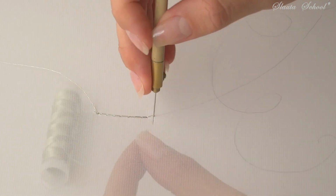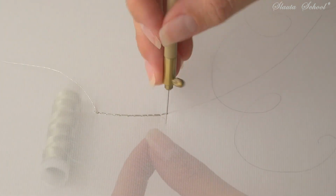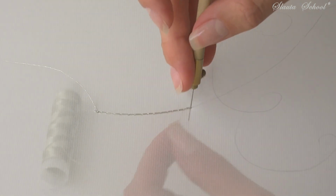Try to get used to keep your tool strictly vertically and try not to place the hand completely on the picture but slightly upper. Thus, in future, when the picture will be drawn with a chalk, the lines wouldn't be destroyed.